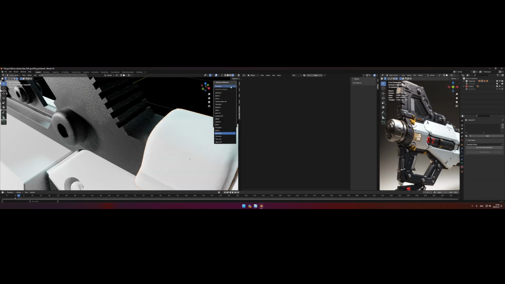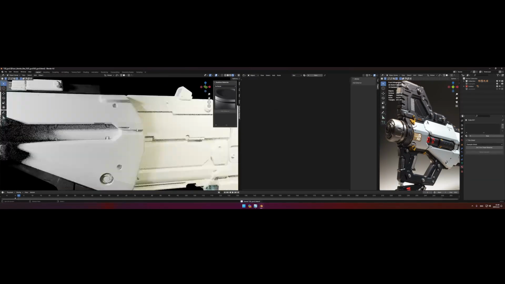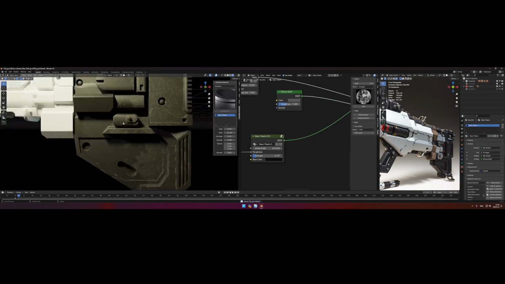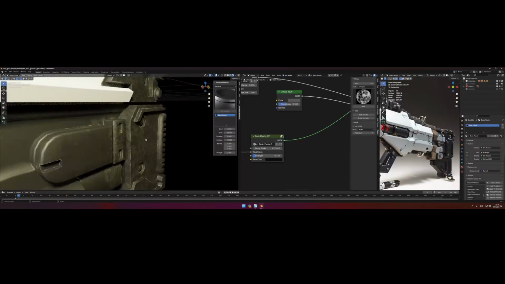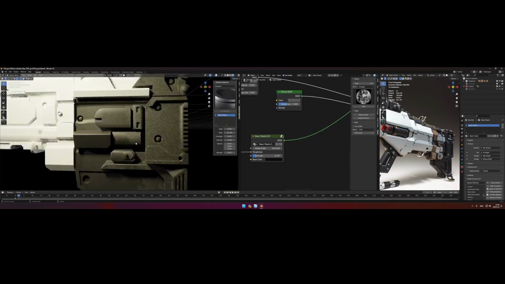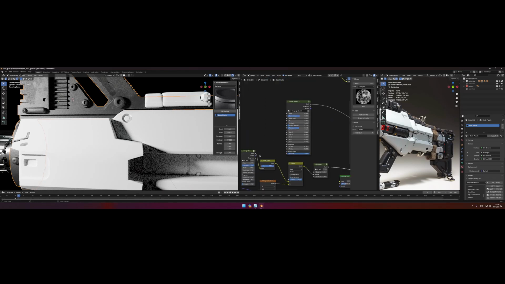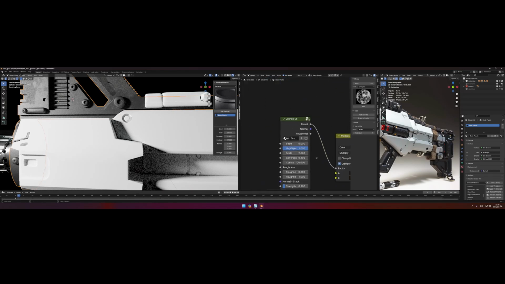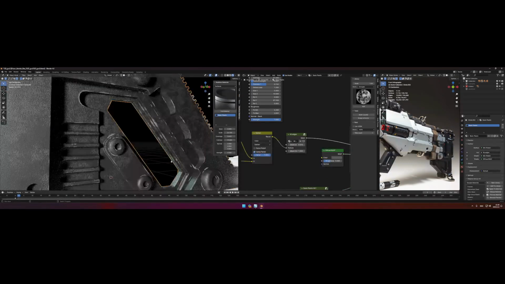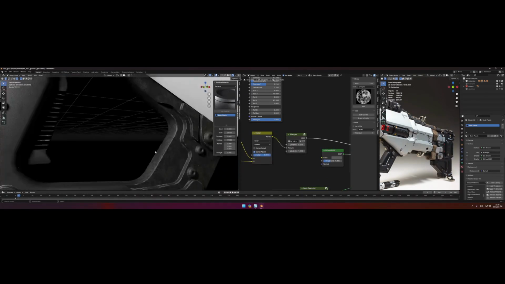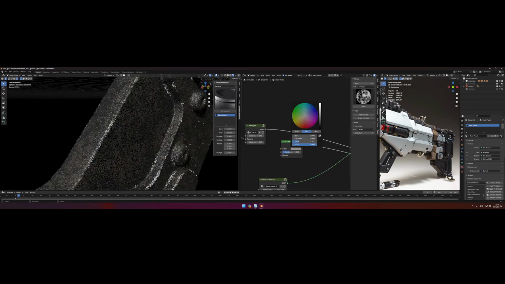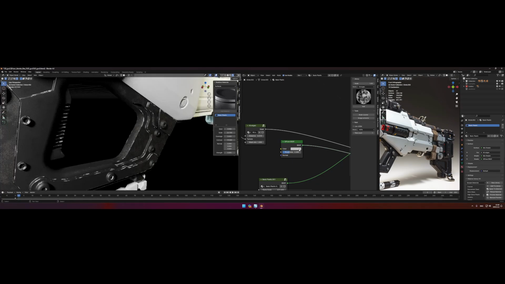So after we have added some dust from top to bottom, that's the gradient textures, I also select the rest of the parts of the SifiGun and press Ctrl and L, choose link materials from the previous part, so it will easily move the previous node to the new part.